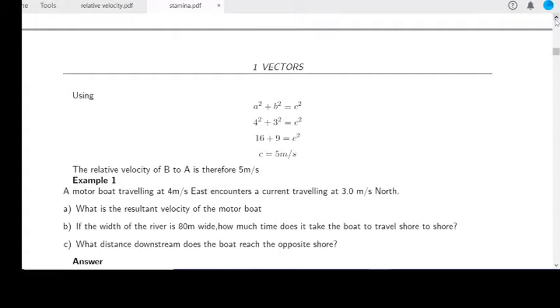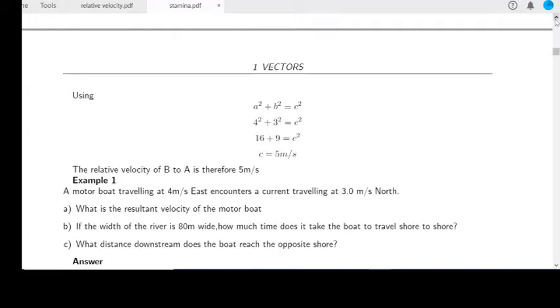So you find that the boat is moving from one end to another end, and then there is a current that is coming to meet this boat at an angle of 90 degrees. Questions like these are known as river boat problems. And so you want to look at questions like this. For example, let us start with the first one.